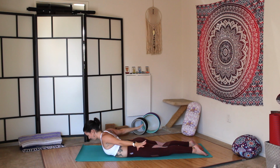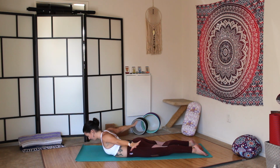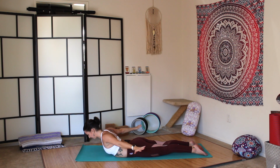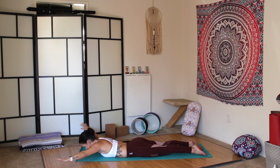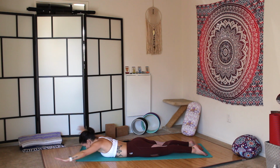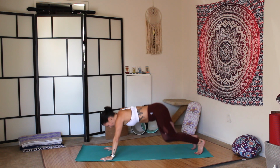10 times. 1, 2, 3, 4. Squeeze the shoulder blades. Press to the tops of the feet. 5, 6, 7, 8. 2 more. 9, and 10. And plant the palms. Downward facing dog.